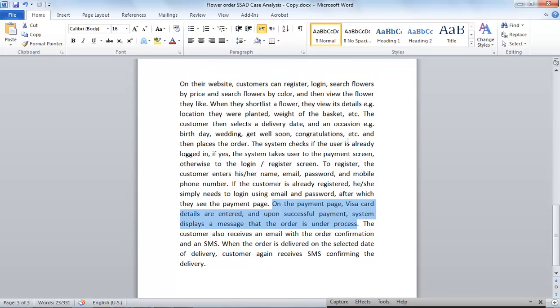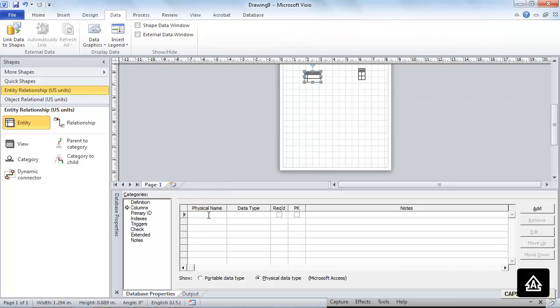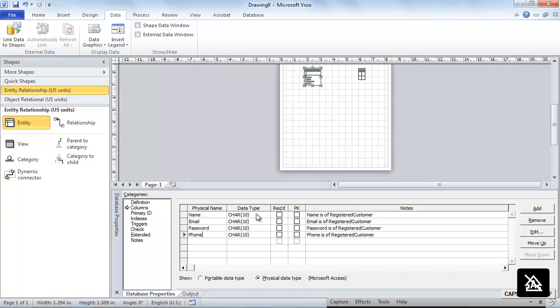See the scenario. When the customer registers, he supplies name, email, password, and mobile phone. So name, email, password, and his phone.